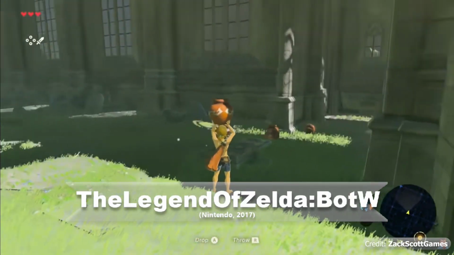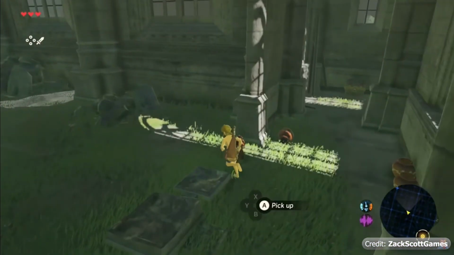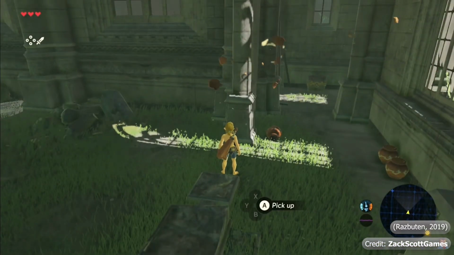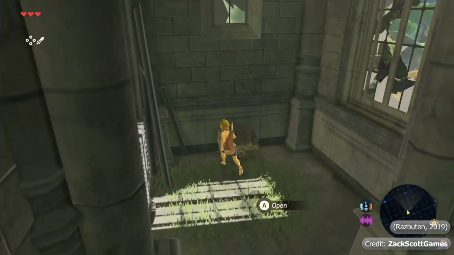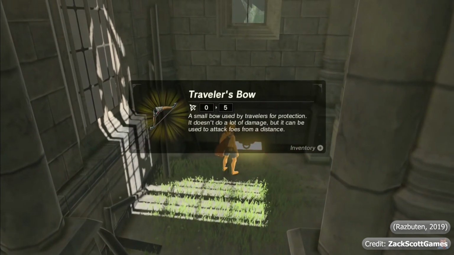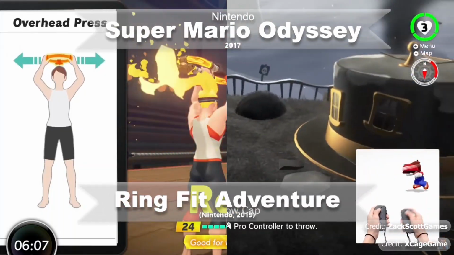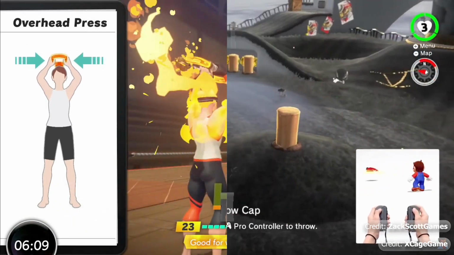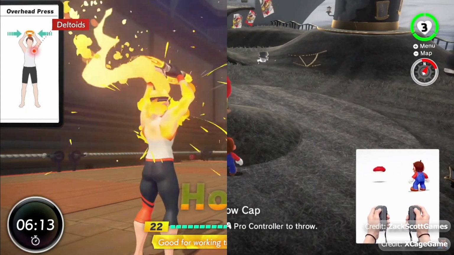In The Legend of Zelda: Breath of the Wild, all actions are visualized not only with the button, but the location of the button. This means if you're unfamiliar with a controller, you don't have to look down constantly. A novice has to both remember how to play a game and how to use a controller, which creates two barriers. A well-designed game makes the controller barrier as small as possible. In both Super Mario Odyssey and Ring Fit Adventure, the game will display short videos in the corner of the screen for new actions that might be unfamiliar to the player.